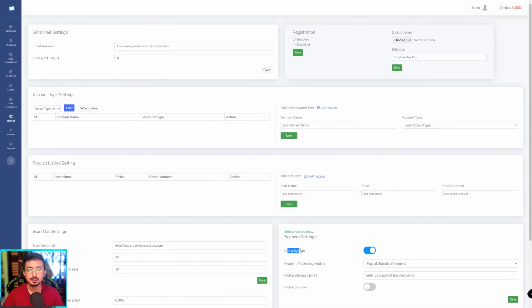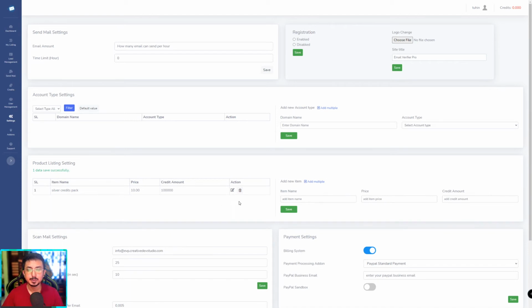Now you'll see once we have enabled the billing system, we are seeing that product list settings. So you can create your product and name it as you like. As we are using credits, you'll mention it 100 credits, give it a price value of $10, and how much credit amount we want to give to the user once they are done with purchasing. Maybe I'll name it silver credits pack.